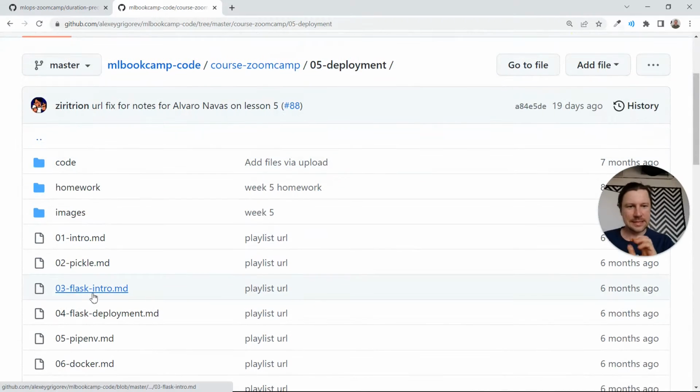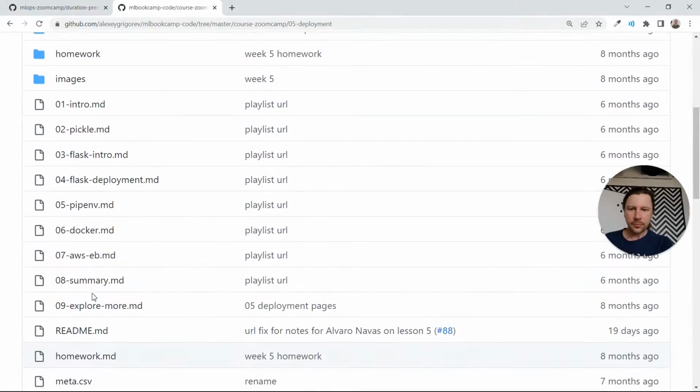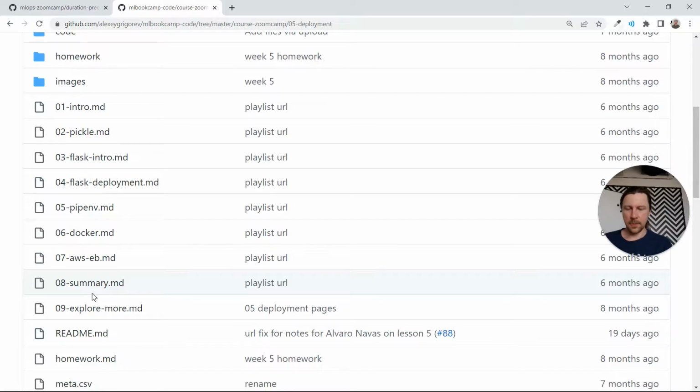If you haven't seen this, and if you don't know much about Flask, virtual environments, Docker, I highly recommend to check it out, because I will not spend a lot of time now explaining some of the concepts. If you don't know what Flask is, what a virtual environment is, or what Docker is, please check that module, and we will do something similar here in this video.